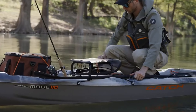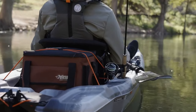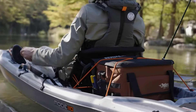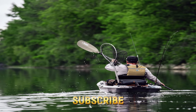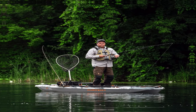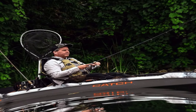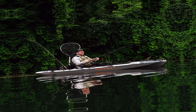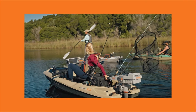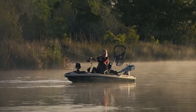This fishing kayak comes equipped with two 4-inch rigging tracks for accessories and multiple storage features including front and rear tank wells and two bottle holders. Additional premium features include three flush mount rod holders and an anti-slip deck carpet, plus two paddle/rod tie-downs for when you need to free your hands. The Catch Mode 110 holds a maximum weight capacity of 375 pounds, and the hull design provides exceptional stability for peace of mind.